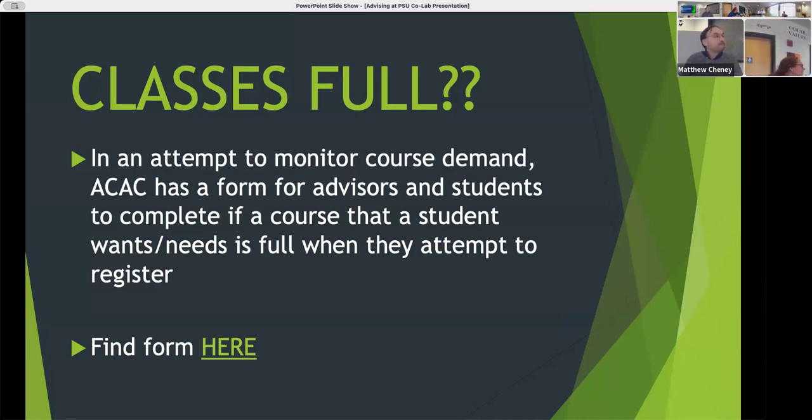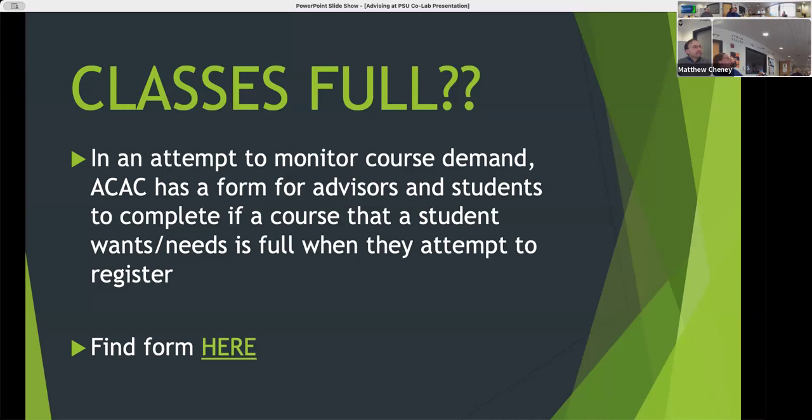The previous way, you'd get an email from a student asking for an enrollment override or overload. You are still very welcome to give the student an override into your class. But if a student is not able to get into it, or if you're being asked for a lot of overloads, just fill out this form and say, I've had seven and I can only let in two. That's so perfect. Just monitoring that, we could find a place for those other five, maybe another section or whatever.